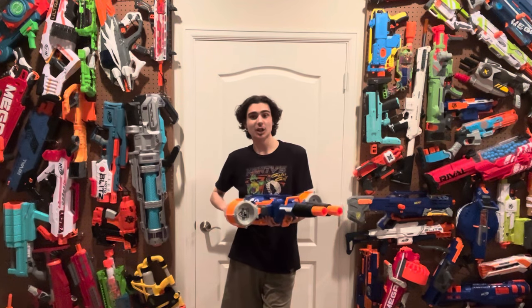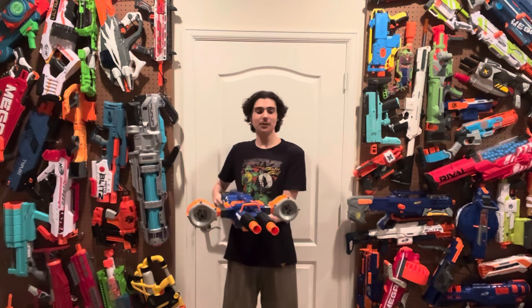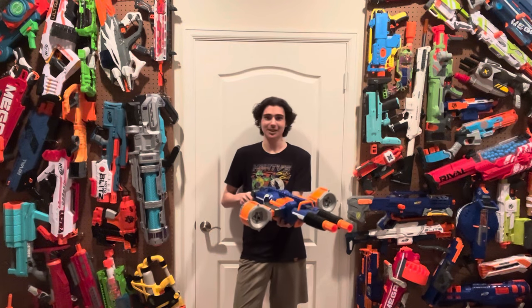to watch this thing smash out 50 darts without failing, and that is kind of rare considering that it has notoriously bad magazines. I can't believe these magazines didn't fail. I have two extra magazines that I was going to use as backups in case these ones kept failing, but it actually worked really well, so I'm pleasantly surprised.